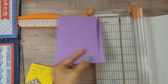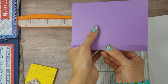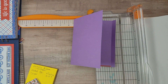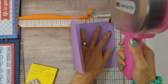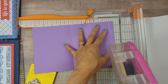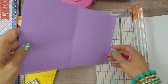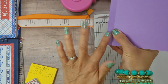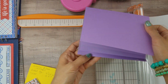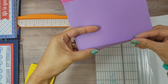And here, because I'm going to cover it with paper, it doesn't have to be so strong because my paper is going to go over it. I'm going to put more adhesive over that. You can just use your ATG gun. So I would just put my ATG. Peel this. And make sure if you have any glue that you put it in there, so it does not catch on anything. I would glue that first, and glue that.